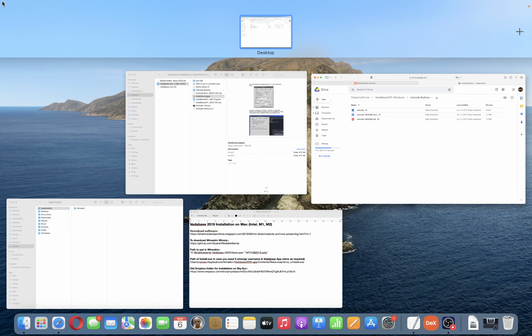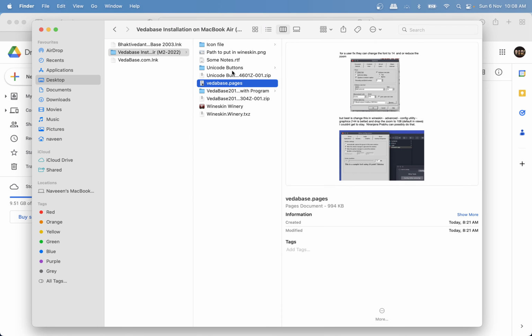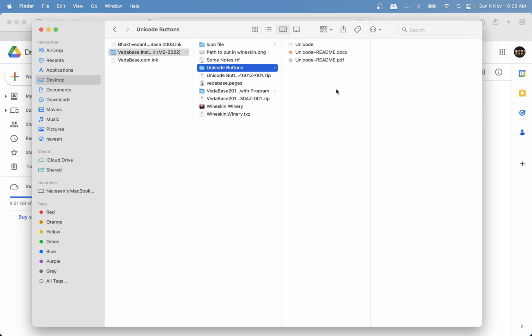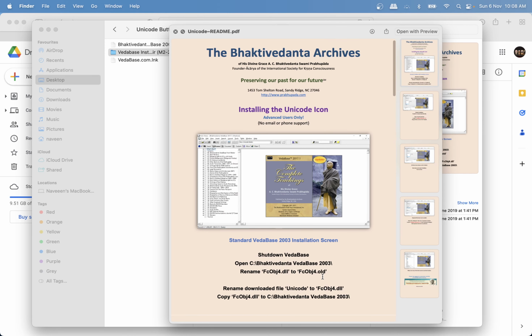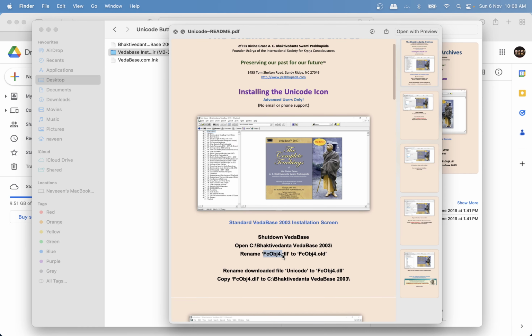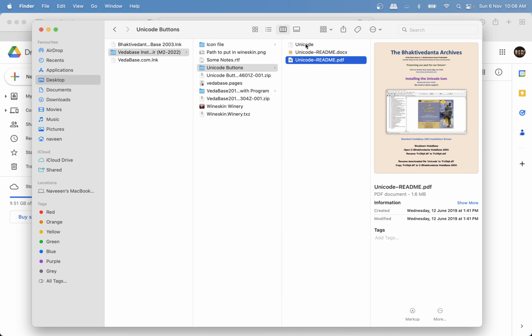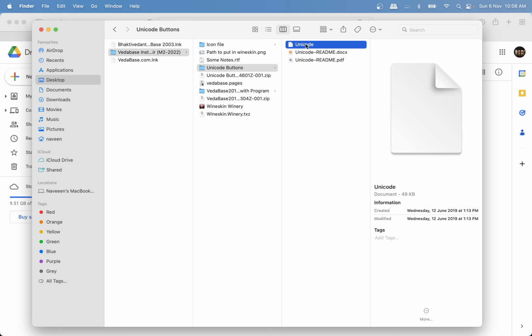So I've already downloaded it, so I go here, this is the folder. So as the process suggests, basically this Unicode file, I need to rename it to fcobj4.dll.